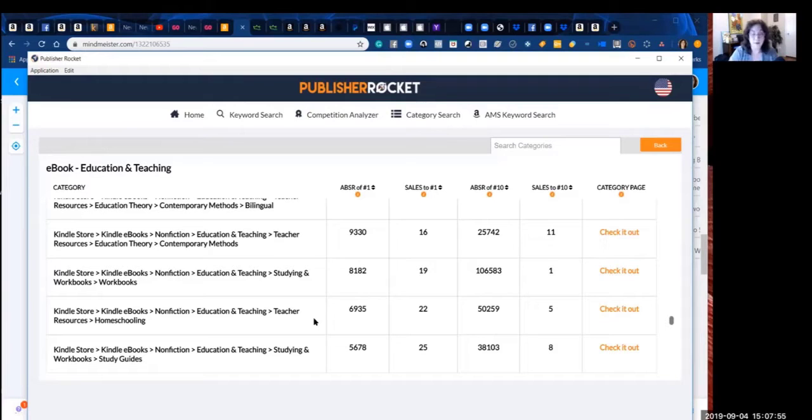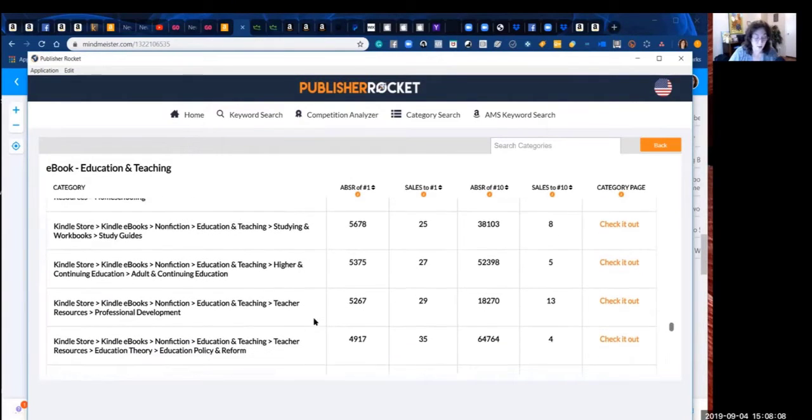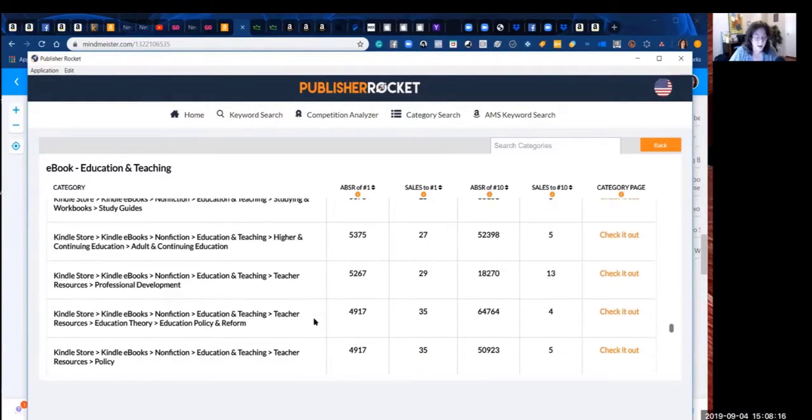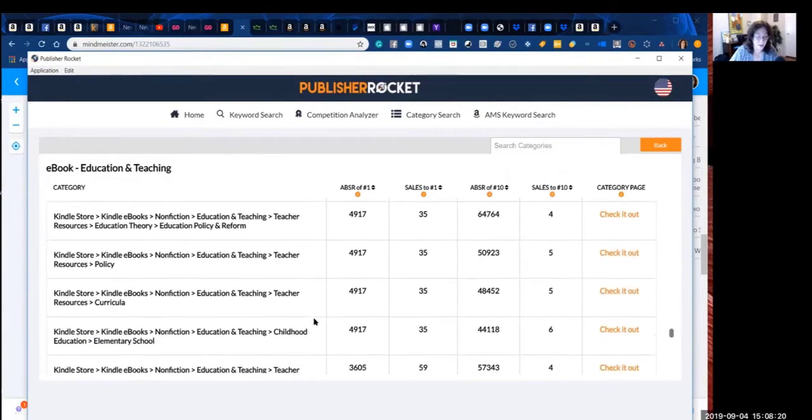So I just searched for something like puppy books, dog books, books about kindness, and then I would find the really best-selling ones, click on them, and scroll to the bottom and see what categories they were listed in. And then I'd be like, oh, that's a good category, let me go and check that out. That's how I had to do it before I had this tool.